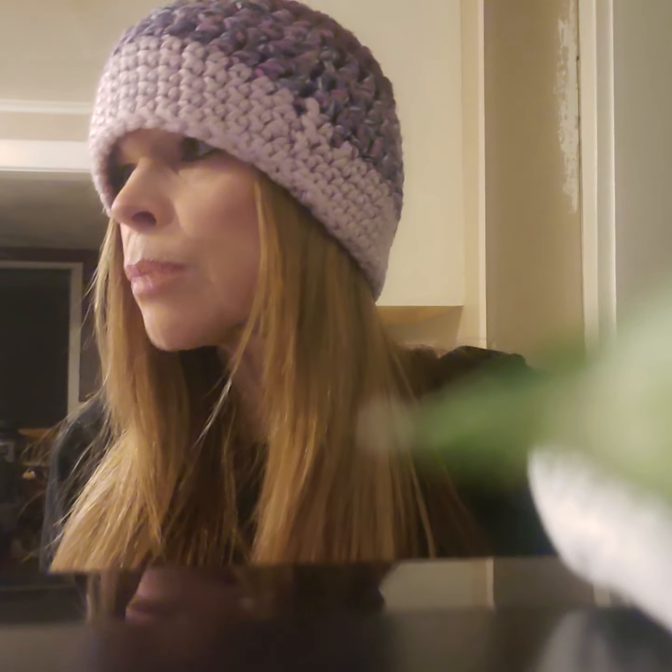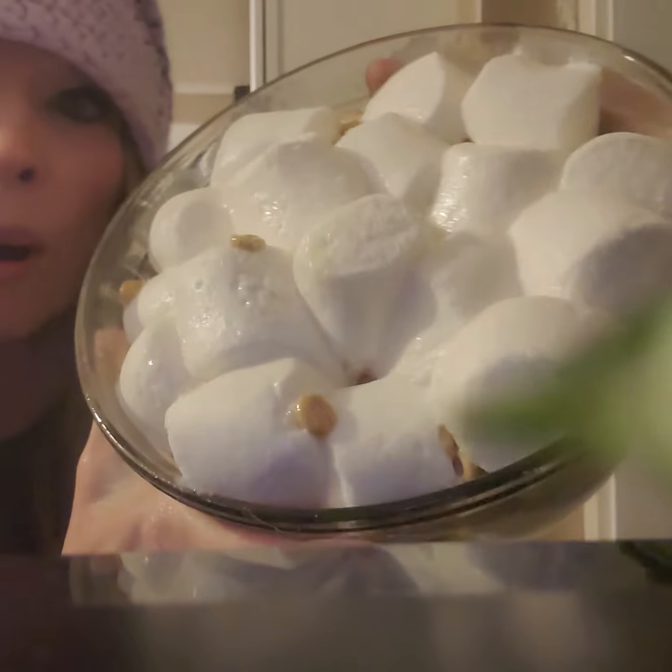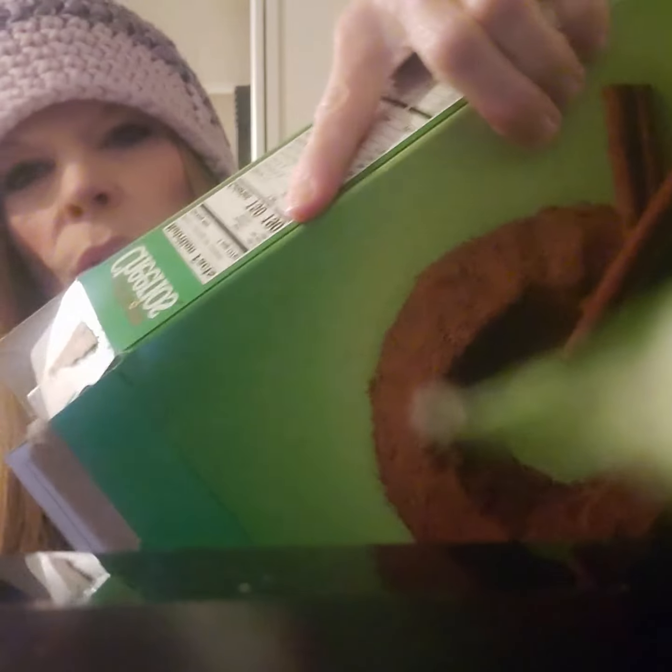You know how expensive cereal bars are at the store? And the price of cereal is going way up. So I got the Cheerios brand, but I also have the store brand crispy oats — I anticipated having my Reese's Bar here. My recipes never have amounts of anything — I just throw together a bunch of ingredients and give you the end result. I grew up not knowing how to cook. I learned by watching Chopped on the Food Network — I learned that you could put all these weird ingredients together and make something that tastes really good. Thank you, Chopped. I dedicate all my recipes to that.